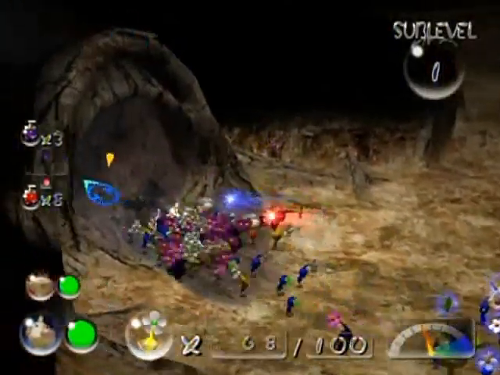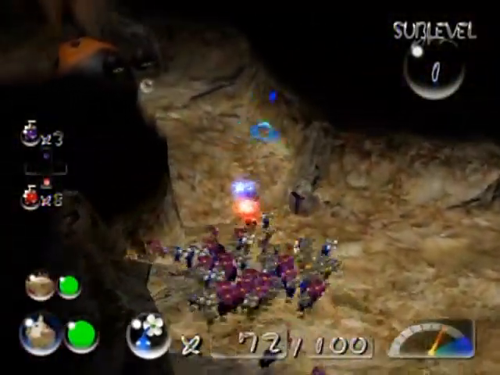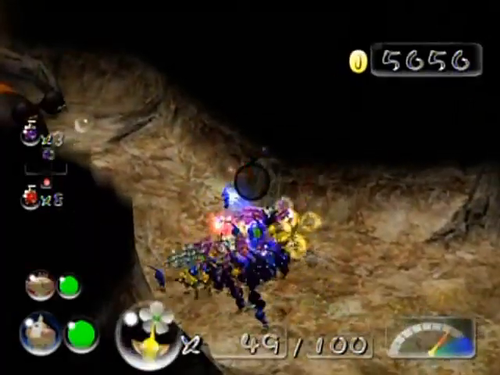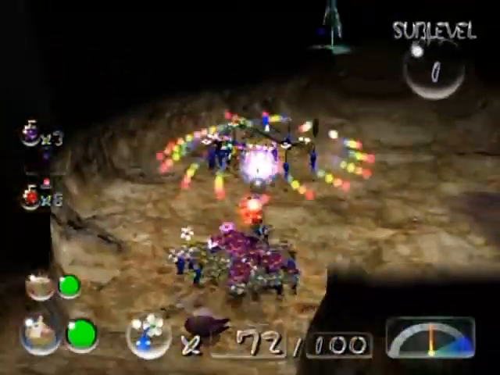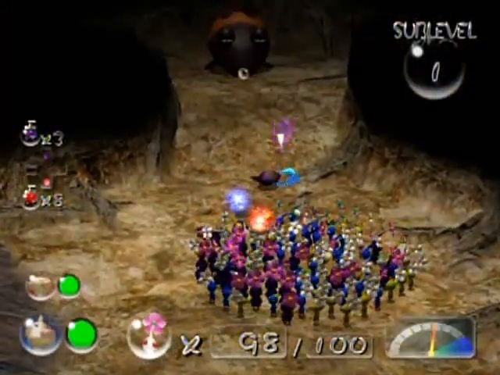I know there's more. Come on, though, you can't fool me. But there's one, there's many. That's just how they work. They breed like rabbits. Oh god, orange Bulborb.